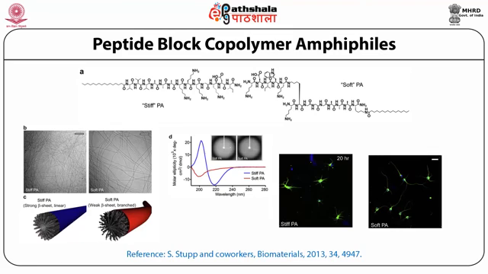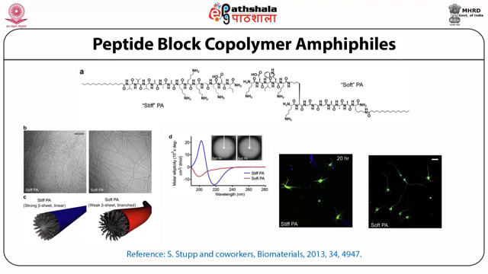And indeed, they see that in the case of stiff PA, that is the first one, polypeptide amphiphiles are expected to have very strong beta sheet and they form very stiff nanofiber. But in the case of soft peptide amphiphile, they are supposed to have weak beta sheet interaction, and because of this branching, they form flexible nanofiber. From the CD experiment, in the case of stiff peptide amphiphile, they saw very nice beta sheet, but in the case of soft peptide amphiphile, there was not a very distinctive signature of beta sheet; rather it was a little bit of random coil based structure.